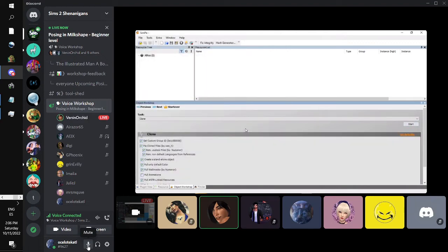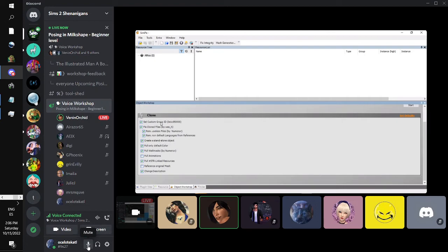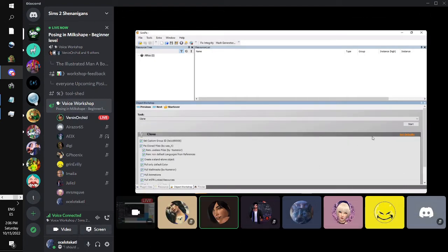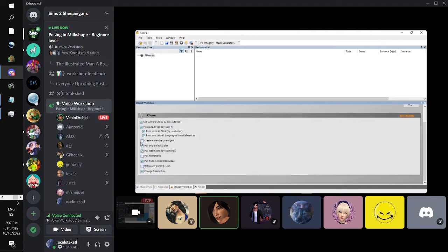Open it. Okay. Here we see a lot of different options. If you don't know which one to set it to, just press Set Default and it's going to be normal, right? The only thing you want to add is Create a standalone object. So each post box can stand on its own. It's pretty self-explanatory. Do not reference the original mesh, because then you're going to have the test post box in there to see the other ones. We don't want that. We want a standalone object.